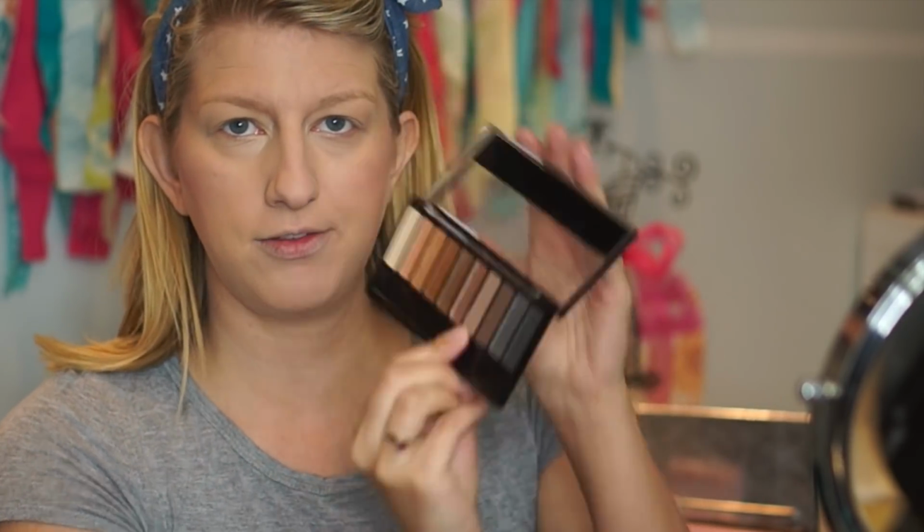And it's just the matte brown from here. And my brush selection is from Sedona Lace. This is an EB17, and this is just a kind of no-name brush I just had in my collection.